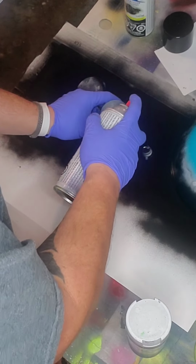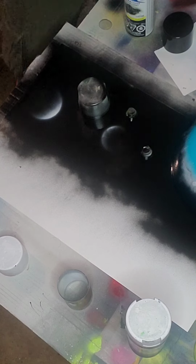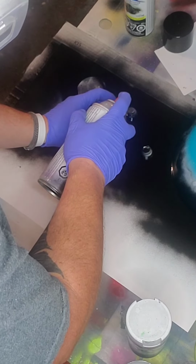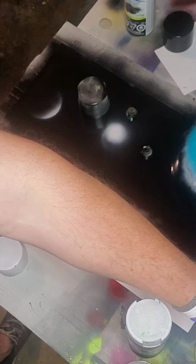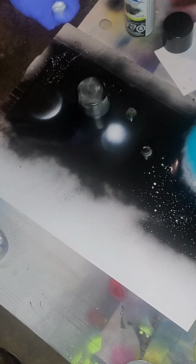Okay, for this next technique here, I used an empty soup can, tomato paste, I believe it was. If it stayed like that, it would have been perfect, but black wasn't dry enough and it started to seep into the black. You can see it kind of get duller as it goes. So I tried going at it again to try and make it a little darker. Unfortunately, I pointed the nozzle at the wrong place and came up with that sort of mess there, which would have been fine itself if that didn't start to dissipate into the black paint as well. So I have to fix it up. You'll see it in a little bit.